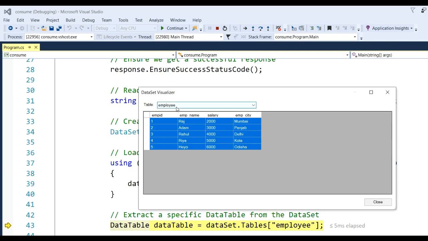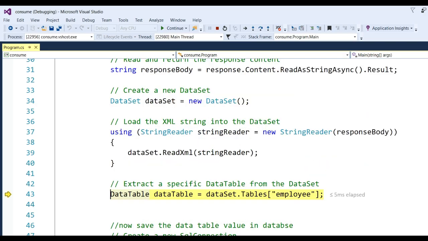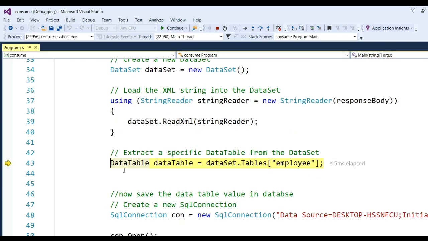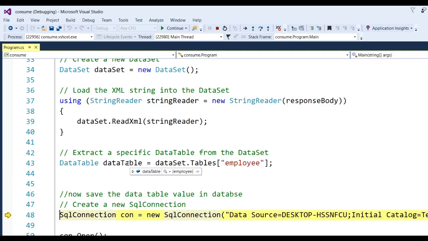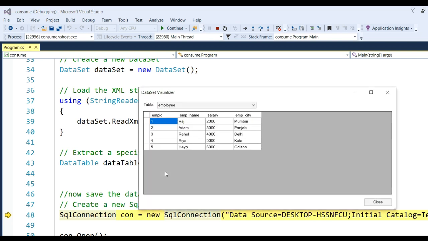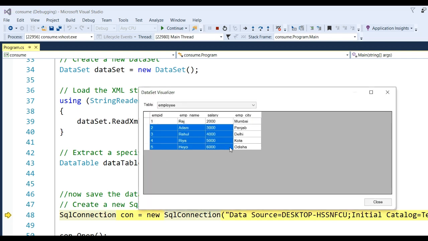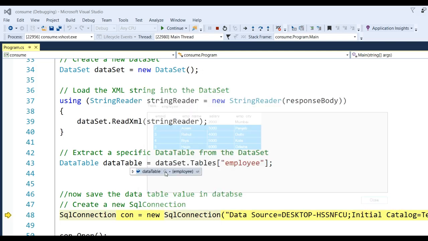There is a table named employee, so I have defined one instance of DataTable, and dataset.Tables employee. So this value will be set into the data table. Now F10. Now you can also check whether the data table has the values. Again you will get the values in the data table.